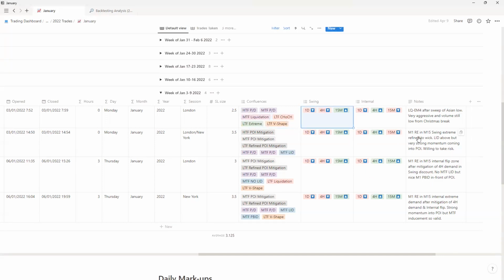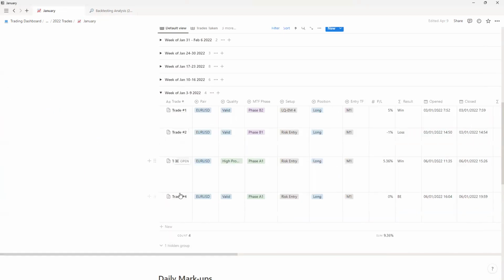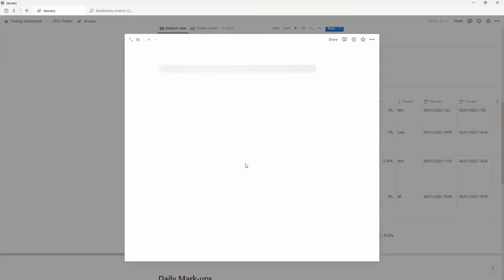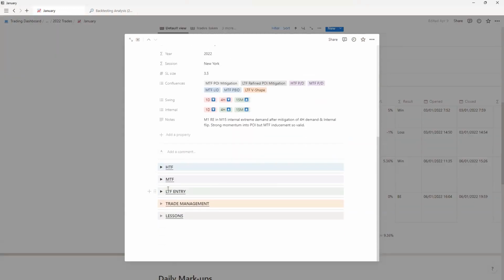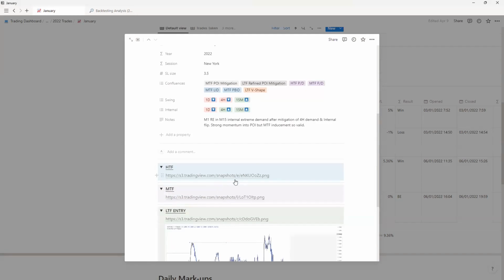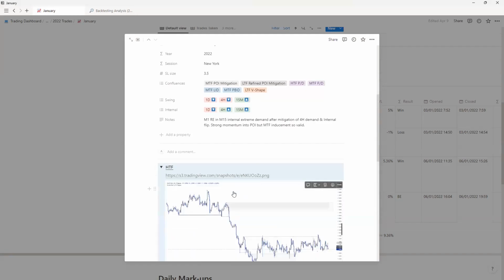And then I have some notes at the end, which again, I can't understate the importance of, because this is where you can really go into a lot of detail about the trade that you've taken. And then most importantly, once we actually go inside the individual trades, I have a lot of detail on the 3 timeframes that I use, and that's a higher time frame, a medium time frame, and a lower time frame. And basically, I have screenshots of all of the timeframes that I'm analyzing.